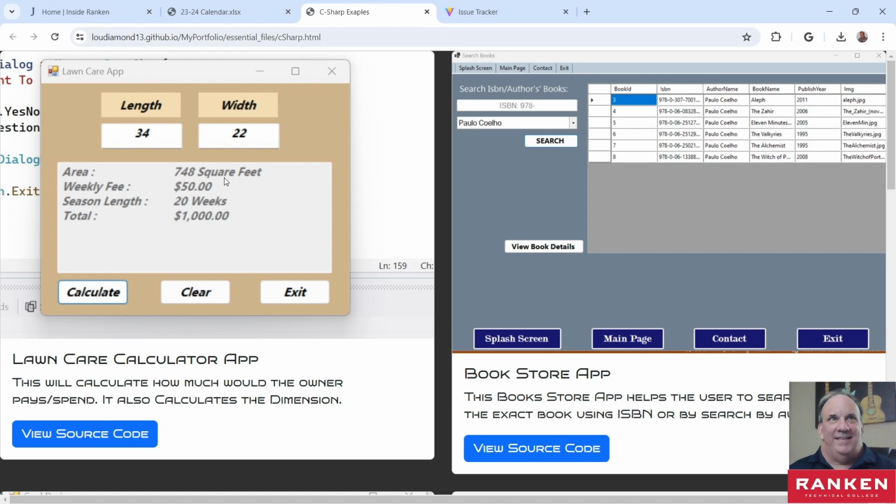So here are some examples of C sharp applications, and C sharp applications are desktop applications. And basically what that means is it runs on the desktop. It's going to run on your computer or your laptop. It doesn't run within a web browser like web-based applications, right? Some of the purposes of a desktop application.